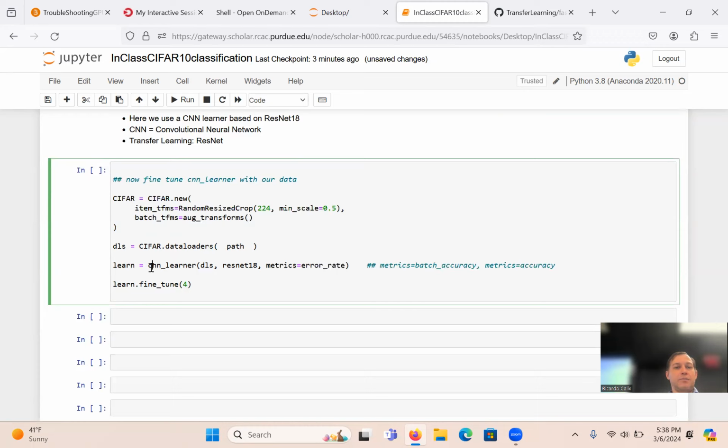And now notice here from fastai, we're going to use the CNN learner. This is like the wrapper around the training. Notice that we give to it the dls, which is the data. We give to it right here, ResNet 18. This is where we can specify which ResNet to use. Does that make sense, guys? And the metric that it uses is basically error rate. However, this collects the data actually, so we can later extract that object to print out our familiar F measures and so on, so we can compare to your results.